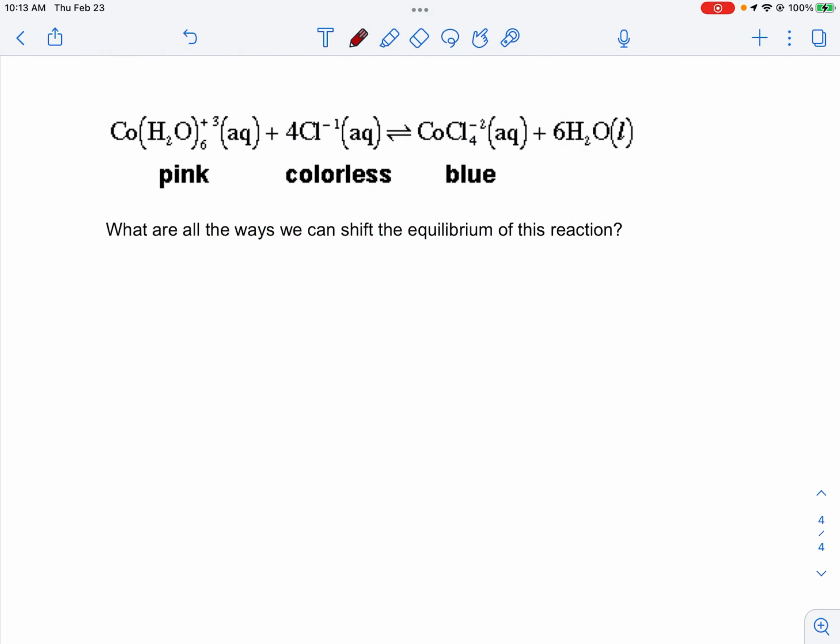Okay, so next up we have temperature. Temperature is another way to change an equilibrium. So I'm going to kind of cheat here and make up something. I don't know if this is true or not. But one way to talk about energy with chemical reactions is we add, both of these take energy, right?